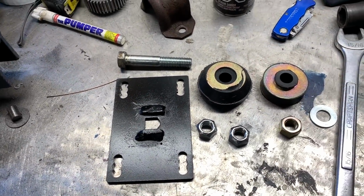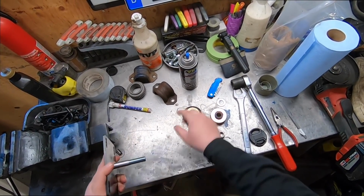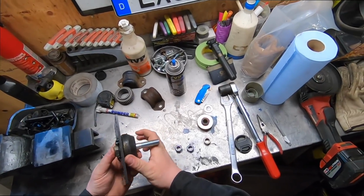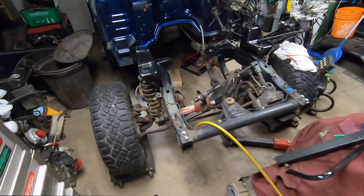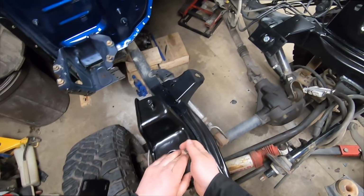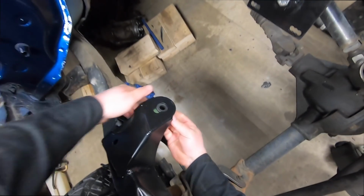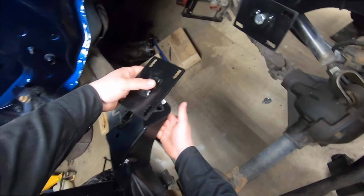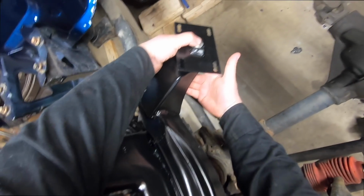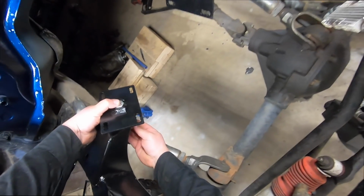And I'm just going to set this up to show you. So I got my bracket, bolt, isolator, other isolator, washer, nut. I don't think it really matters how you go about doing this, but if you just kind of push it up through that hole somewhat. Drop the motor mount down, one hand, washer it.